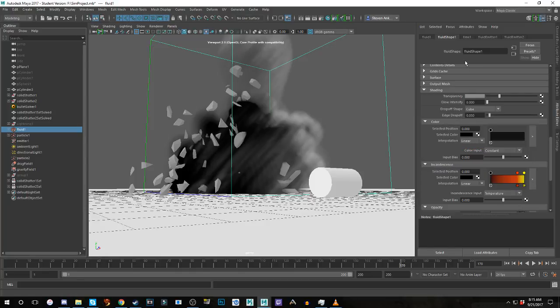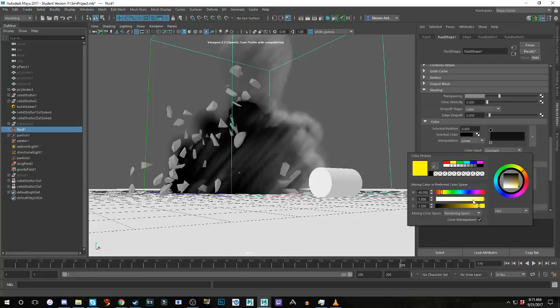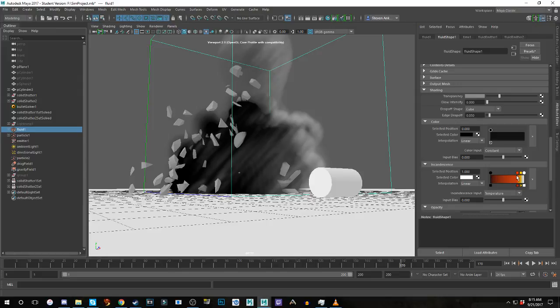Next thing I want to do is come down to my incandescent ramp, and we're going to start playing with our ramp a little bit. I'm going to give it a nice bright white as its start color, take this red and push it back, bring in more of these oranges and yellows, and really play with, again, giving it a lot more color variation, just so it has a little more interest in it.